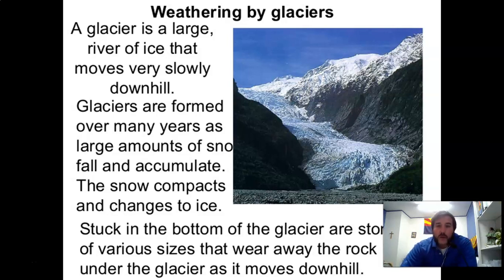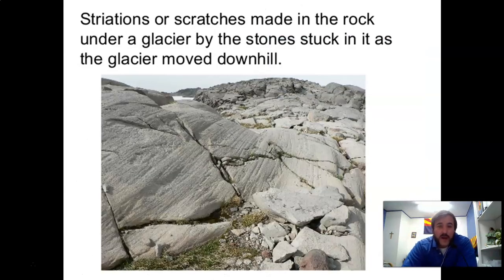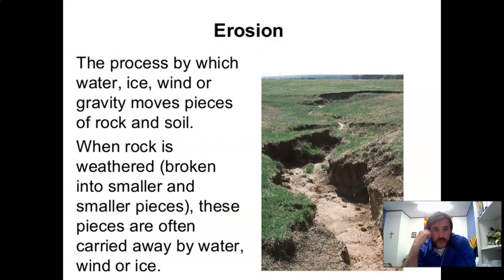Glaciers are where it's very, very cold, but glaciers you can still go see up in Alaska and the North Pole and South Pole. And a glacier is literally a very slow-moving mass of ice. And you can imagine how much power there is here. And yes, it's moving so slowly, but it can literally change and scrape away the rocks. Here are some examples of rocks that were scraped at and broken apart by glaciers moving down. Still happens today, and it's physical weathering.